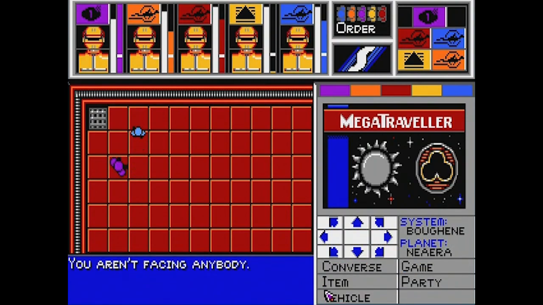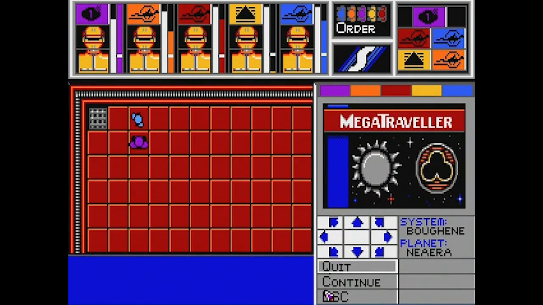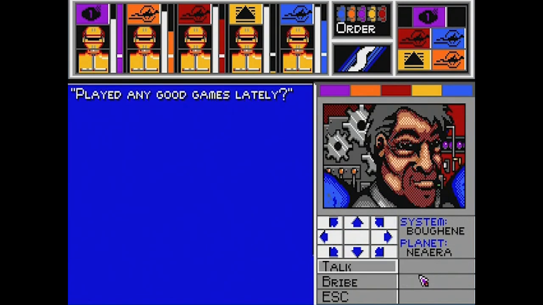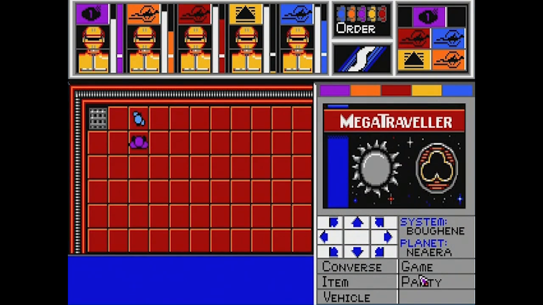Can we talk to this guy now? Who is this guy anyway? He is like some guy hanging out in the bottom of a base where everyone wants to kill me. And he wants to see this seal. All right, dude. How do I know you're telling the truth?